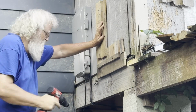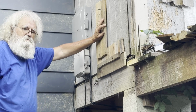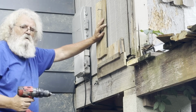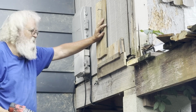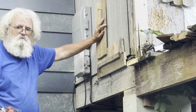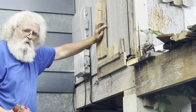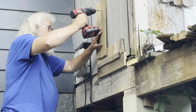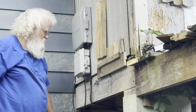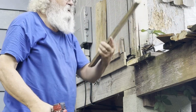Now, notice here, if you can see, I have a difference. You don't wanna put them even. That's not shaker siding. Shaker siding, they were rough, drawn out with a hand draw knife, if you know what that is, and they were just ball sizes of wood. None of them matched, so I don't match mine either. A little bit of difference here. That's what you want. Then I'm going to get another board.